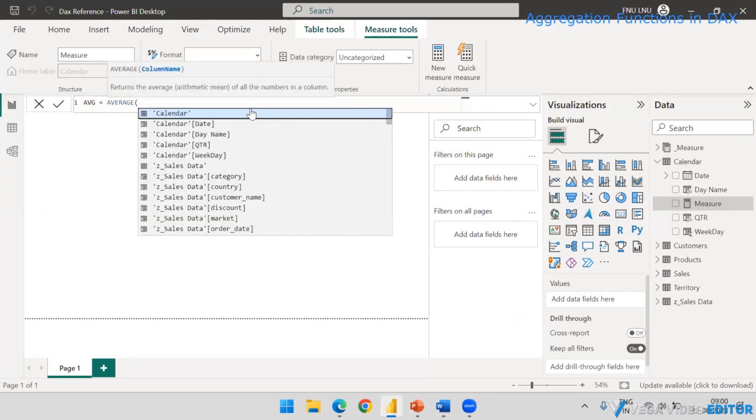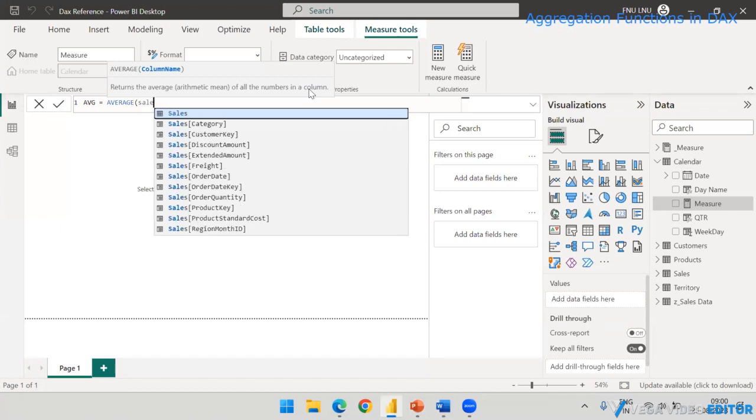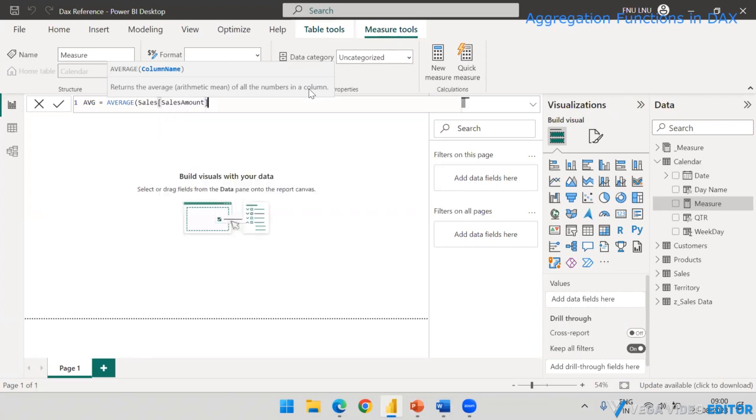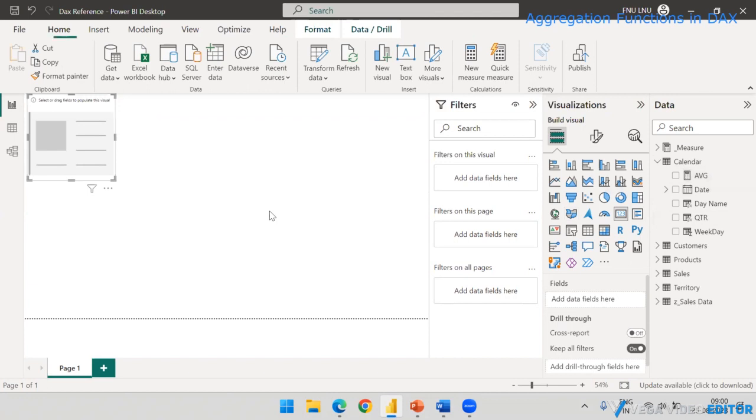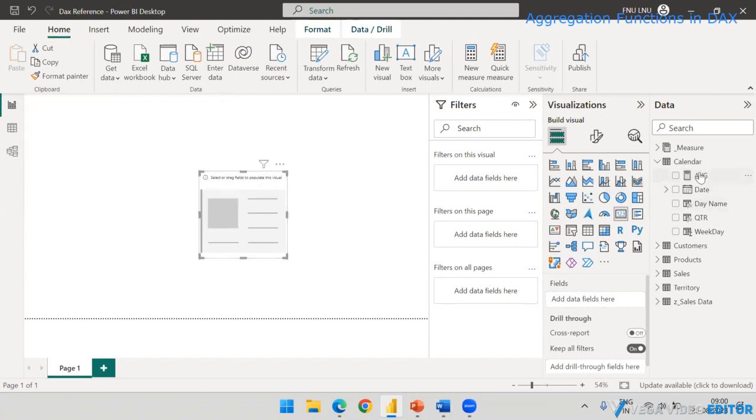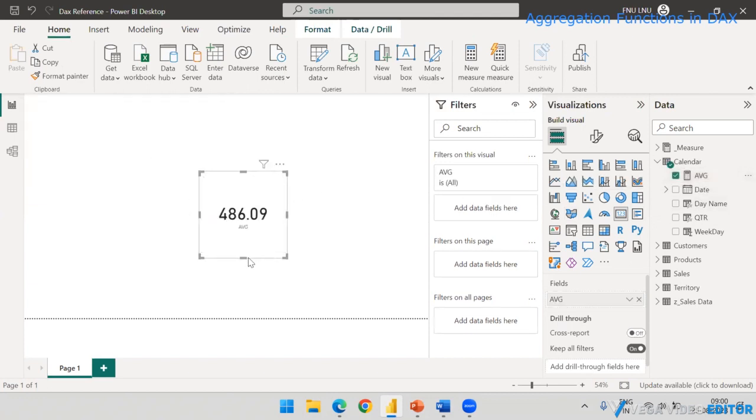If you look at the formula, it says that it returns the average, the mean of all the numbers in a column. So if I want to see the mean of the sales amount column, any column you can select, this will perform the aggregation operation. If I select the visuals to see the numbers, whether this is working or not, you can see, yes, it is able to return me the number.